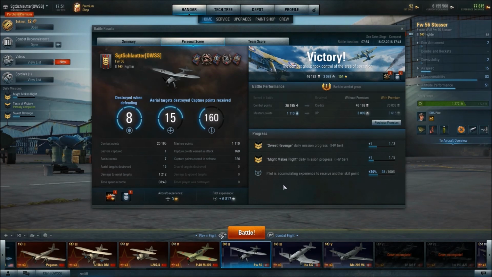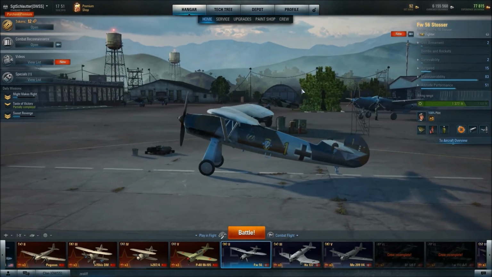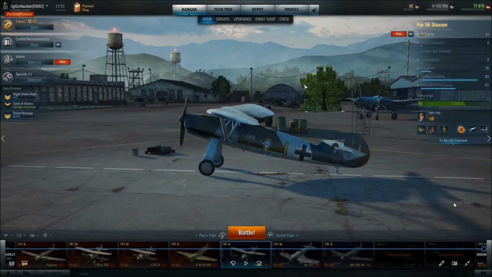Pretty short review, but this plane is very weak on the firepower, but it's very maneuverable and kind of okay airspeed for the tier, and okay altitude performance, but very low survivability. So it's kind of like a low tier Japanese plane if you think about it.